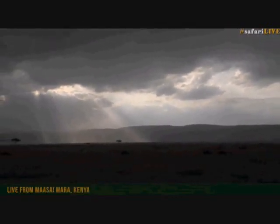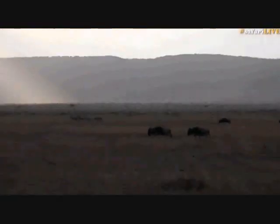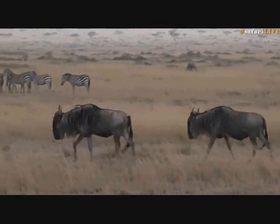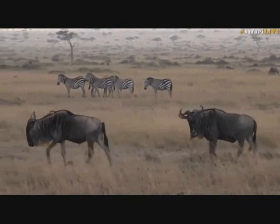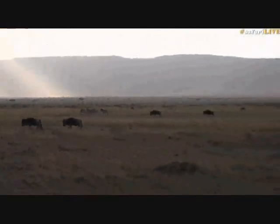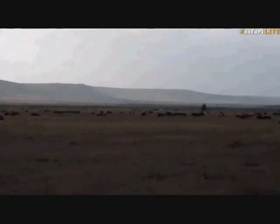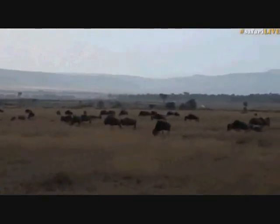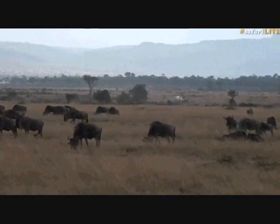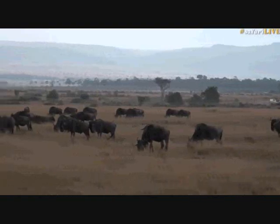Now, as per yesterday, we're hoping to find some lions in and around the migration so that we might follow them as the sun sets, and they get up and do something hunting-like. And we know of 2 groups of lions quite close by, the Agama pride, who many of you have met, 4 lionesses, now 13 cubs, and they do have some wildebeest around them, but they were so very fat when we saw them on the way out that I think that they probably won't hunt tonight. If we don't come up with a better option, we might go back towards them.